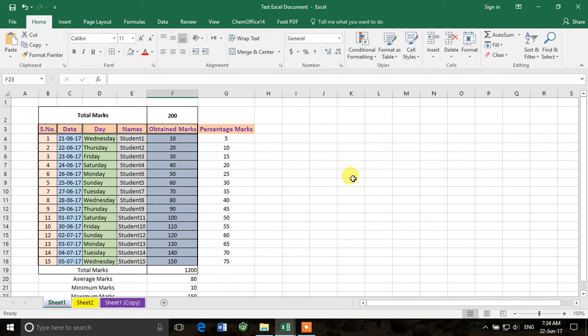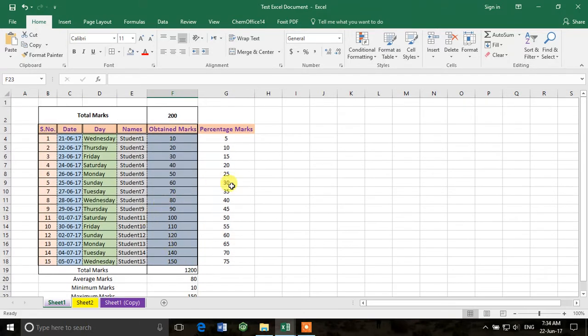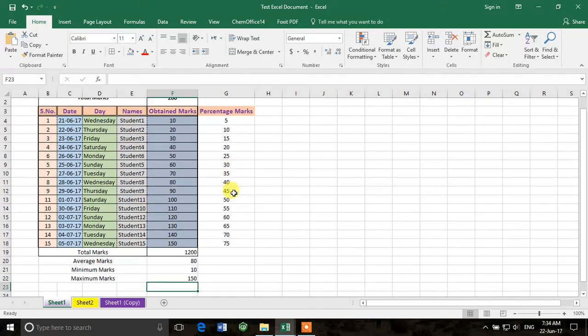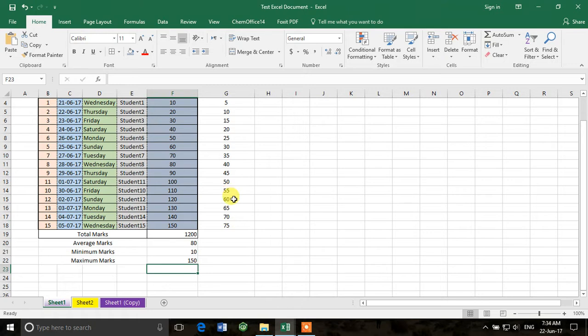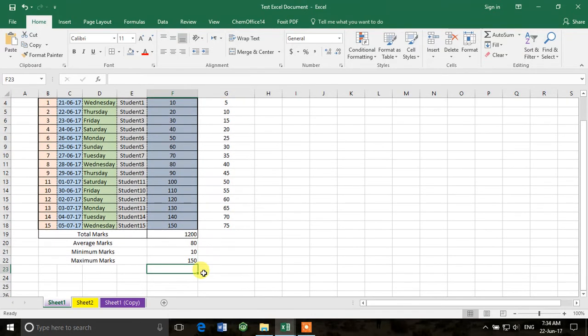So in this video we're going to continue some more formulae. We learned about some common formulae like addition. We didn't learn about subtraction, but we can do that in this one. Percentage, average, minimum, maximum. So if we want to do the average, the subtraction, what can we subtract?